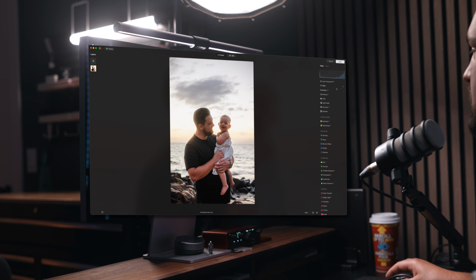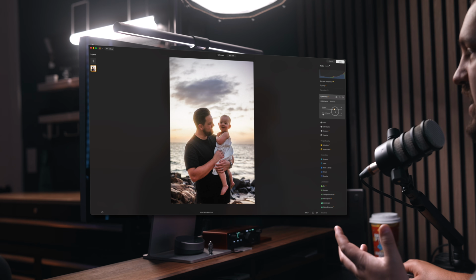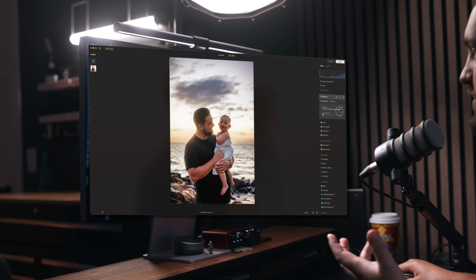So what we're going to do is we're just going to go over to Enhance AI. We're going to hit accent here. And again, that's just making this, I don't know how it does it so good. Like, it just is picking the right things to accentuate. It's not overshooting the skin. It's just kind of picking the right stuff.